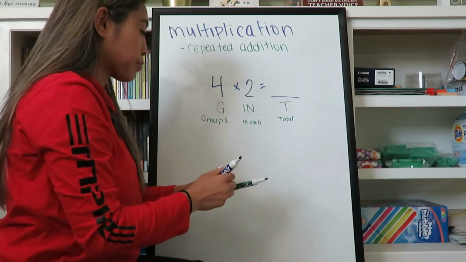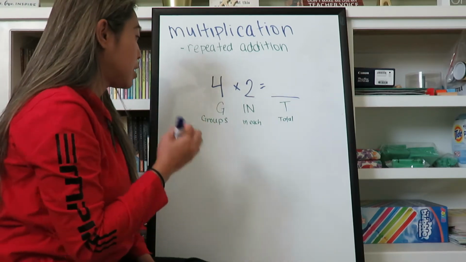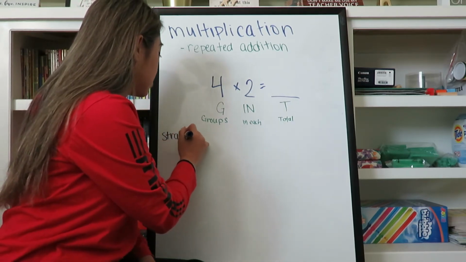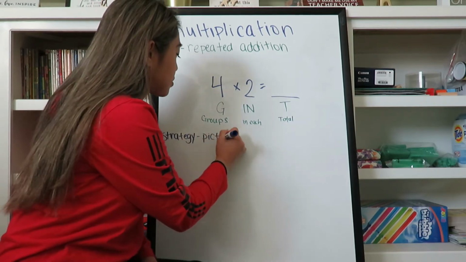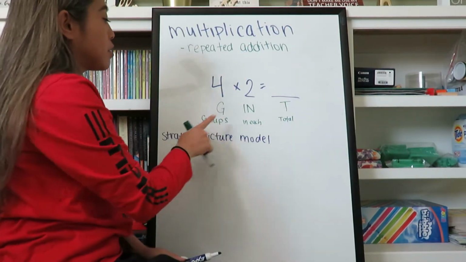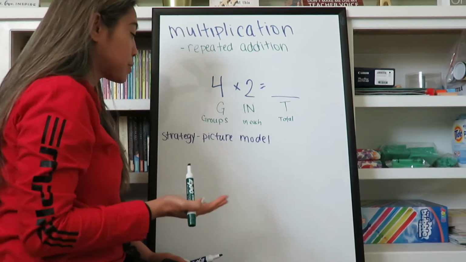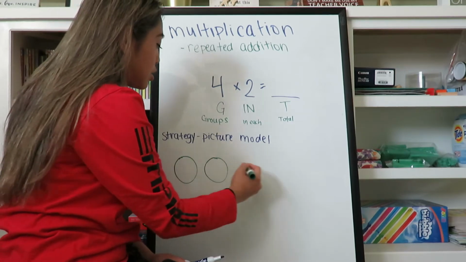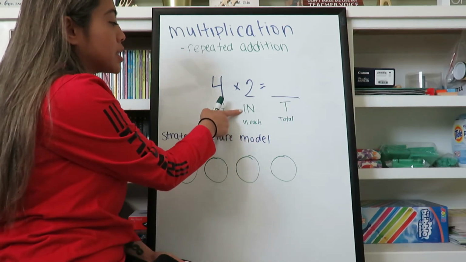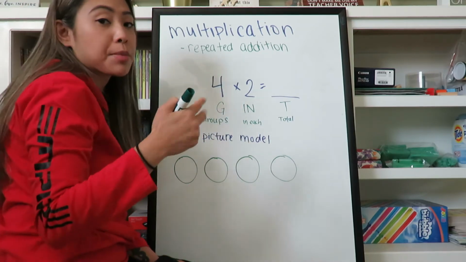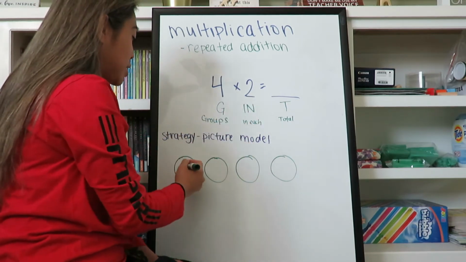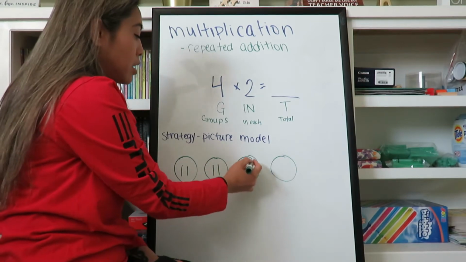All right. So I'm going to go ahead and use a model. I'll start off with the picture model and then I'm going to go into the number model. So this strategy I'm using is called the picture model. I'm going to draw pictures to match what I have right here. So I'm going to start with groups. How many groups do we have? Well, we have 4 groups, so I'm going to draw 4 circles. So there's 1, 2, 3, 4. Okay, there's 4. So now I'm going to look at the next one. It says in each. Well, how many do I have in each? 2. So I'm going to draw 2 tallies in each group because that's going to show the visual that matches the equation. So here's 2 tallies in each group.